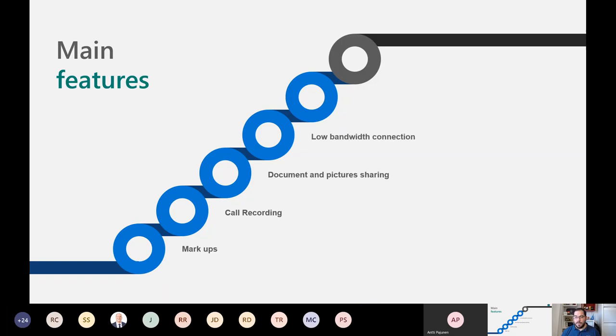Of course, you have the low bandwidth connection, which I believe will be an important talking point for some countries. Then you have one-to-one calls, group calls, meeting calls, and there's going to be much more in the future with the roadmap.